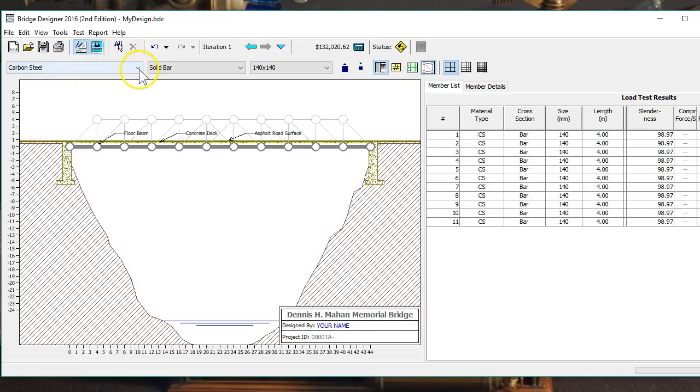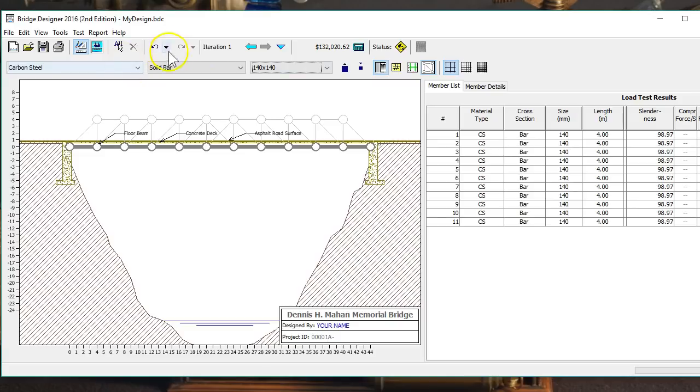Another thing you need to see is right here. You have different materials you can choose, different configurations of that material, so you can use solid bar or hollow tubes, and different dimensions for that material, going from a very tiny 30 by 30 all the way to the very massive 400 by 400. Alright, and you see some other buttons here. Just explore those to see if they help you along. And you see the estimated cost of the bridge at this point.